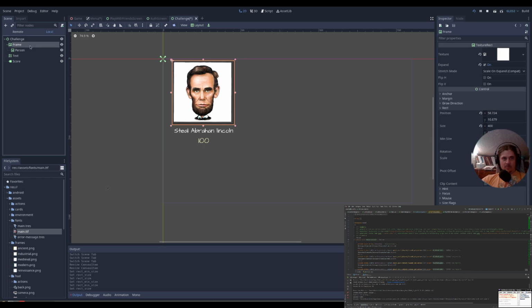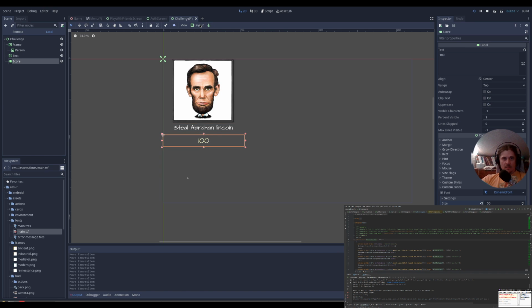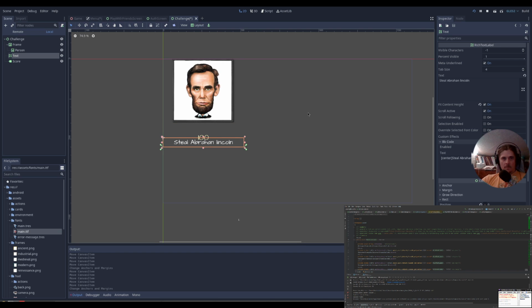Now, let's center this top. This will be center bottom, but we want to move it up a little bit here. Let's also do this for this one.